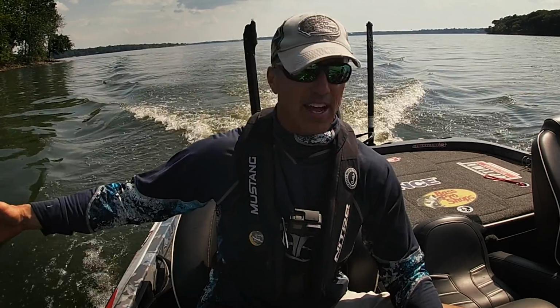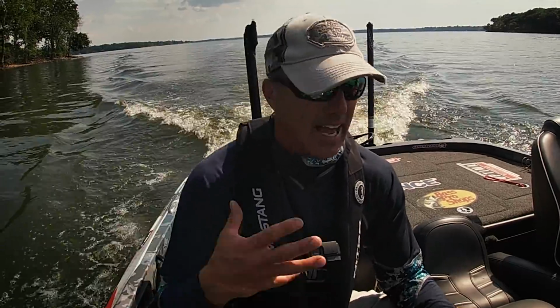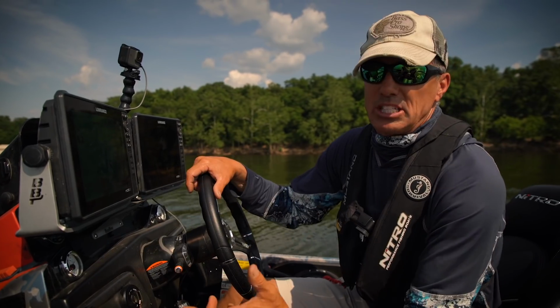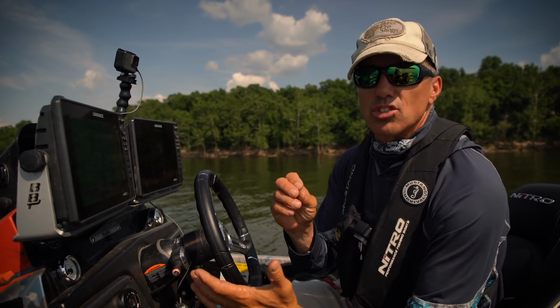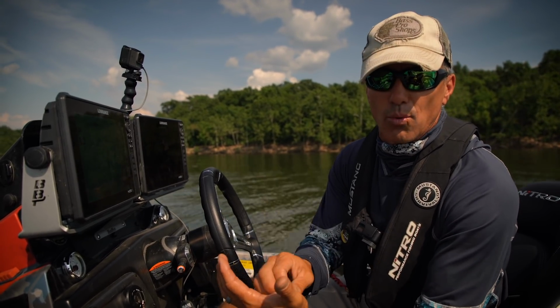Here, I've got about 3 foot of visibility. When I look at my bait over the side, I times that times five, I'm gonna start around that 15. Now today we may catch them in 20, we may catch them up in 12, but that's a starting point. The dingier the water, the shallower, the clearer the water, the deeper.